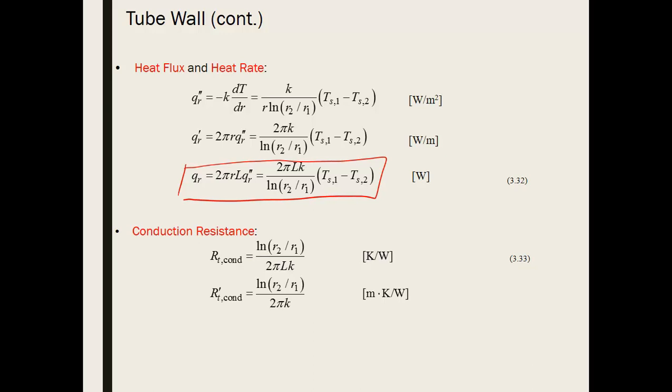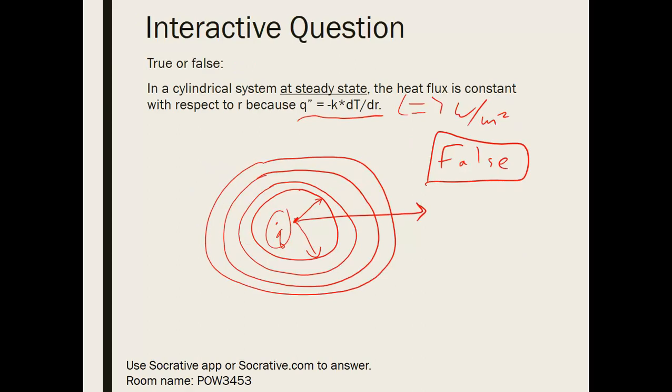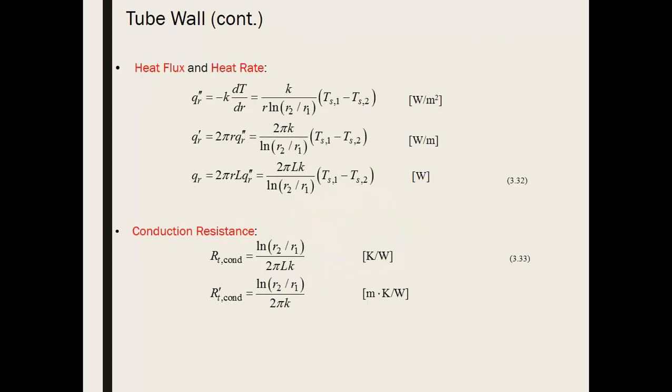So using this equation, we can now solve for what the conduction resistance is. So the conduction resistance for a cylindrical system is defined here. And again, this term is independent of R, because now we're no longer talking about the flux, now we're talking about the absolute amount of heat that makes it from inside to outside. And if we know R1 and R2, we can determine what that absolute rate of heat coming out is, which lets us easily define a thermal resistance. And that thermal resistance can also be applied for unit length with this equation. But you'll notice that the conduction resistance here isn't given for surface area, because we know that the flux actually changes the farther and further out you go radially.